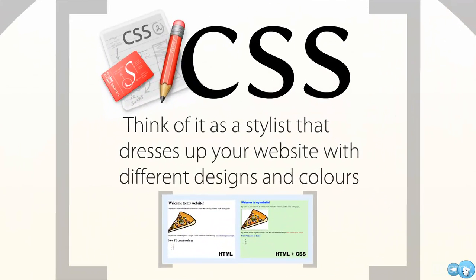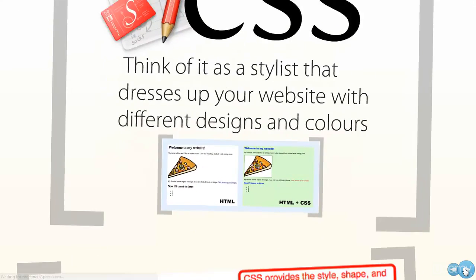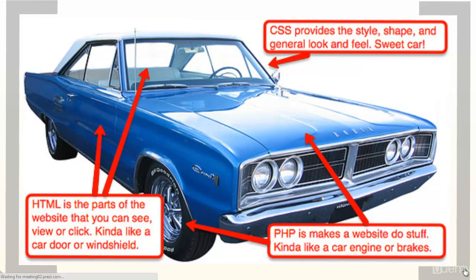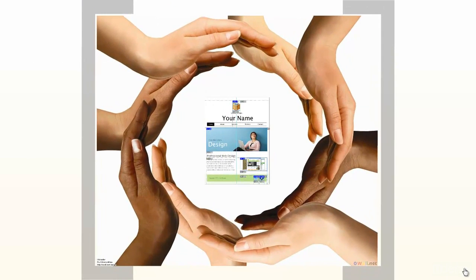Last of all, we're going to be having a look at CSS, which stands for Cascading Style Sheets. Let's have a look at this picture here. If we think of HTML as the car, it's got four wheels, a windscreen, and lights. But the CSS makes it look sexy. It's how you see it. So HTML is what you see, and CSS is how you see it. Then in later courses from Web Courses Bangkok, we're going to be doing courses on PHP that allow you to make your website into something more dynamic. So that's what we're going to be creating.